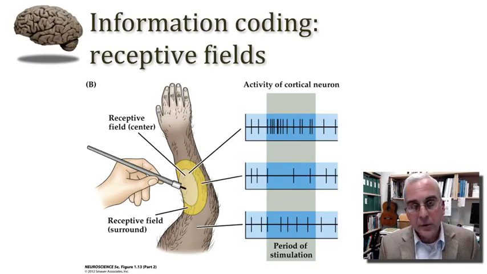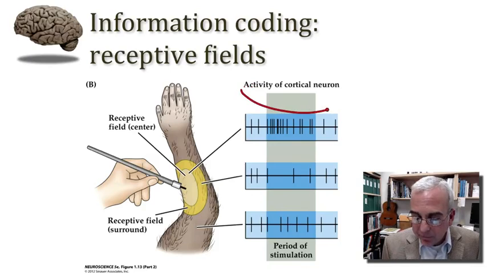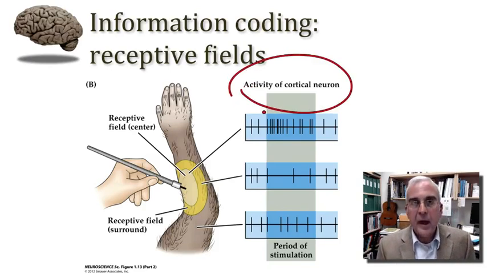Imagine that there is a microelectrode inserted into the postcentral gyrus. In this case, let's imagine that we have a primate as an animal model, and we can record the activity of neurons in that postcentral gyrus. Now, if that should be the case, what we will discover is that that neuron requires stimulation of a very specific location in the body in order to have its activity modulated. And the job of the experimenter in this scenario is to discover what is the surface of the body that must be stimulated in order to modulate the activity of that neuron in the postcentral gyrus.